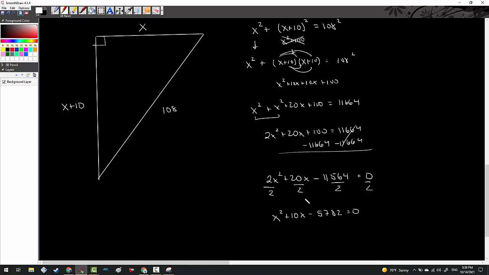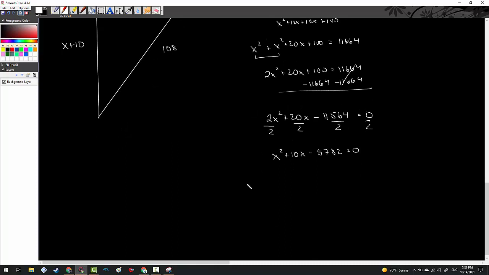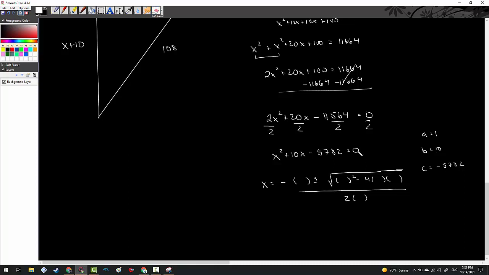Even if this guy was factorable, I probably wouldn't want to try to factor it. You know, guessing and checking and trying to find two numbers that multiply to 5782 and add to 10 at the same time, it's going to be pretty tough. Again, we've been doing the quadratic formula a lot, so I guess I'll go ahead and do that. So I got x equals negative b plus or minus the square root of b squared minus 4 times a times c, all over 2 times a. I'm going to extend my square root out. From this guy's perspective, a is equal to 1, b is equal to 10, and c is equal to negative 5782, and I'm going to need more space on that third bracket right there. I'll go ahead and make that.